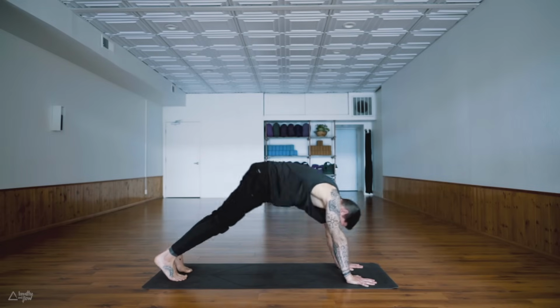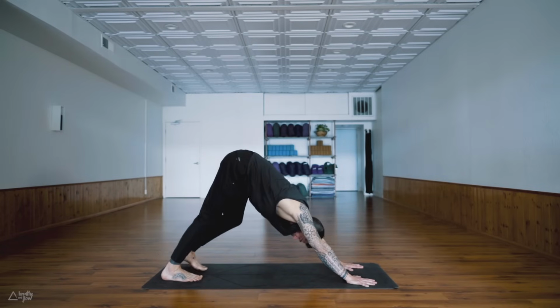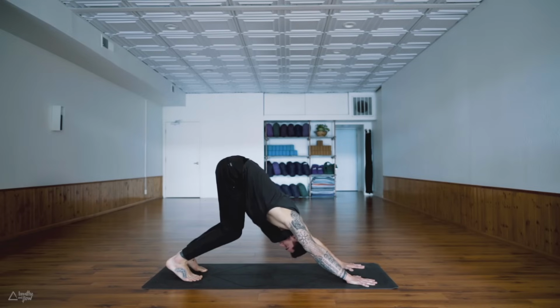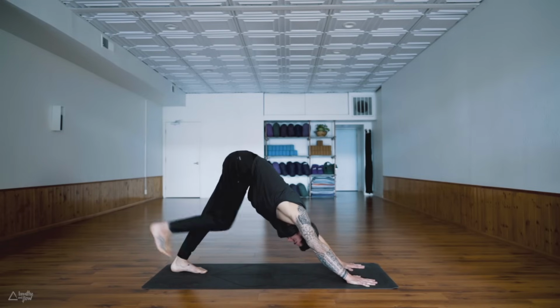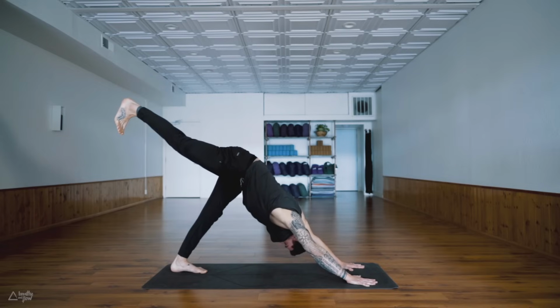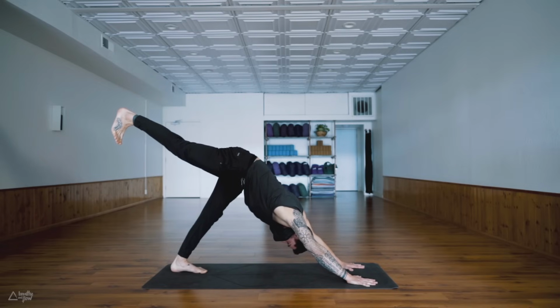Send the hips up and back, downward facing dog. Again with the knees bent if you want to. On your inhale, lift your right leg up and back, three-legged dog. Keep pressing into the palms, the chest is moving towards the left thigh. Reach up and back through the right heel.